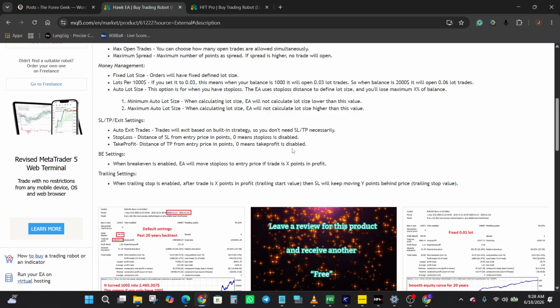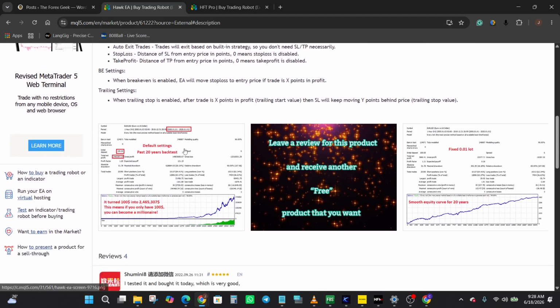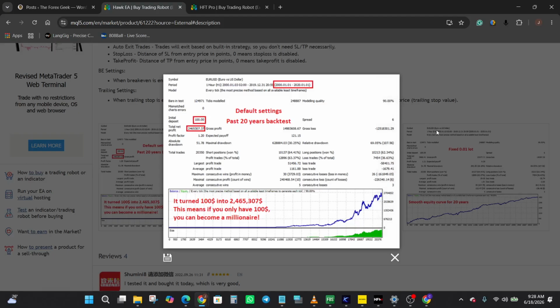Now, before moving into testing, the recommended conditions are EURUSD on the H1 time frame with spreads below 10 points. The developer highlights that lower spreads are important for performance, which is something to keep in mind when evaluating the system. Now, moving into the backtesting section, we are looking at historical testing performance rather than live trading results.